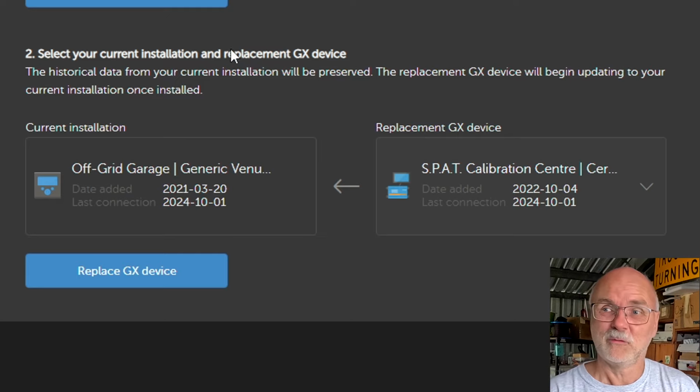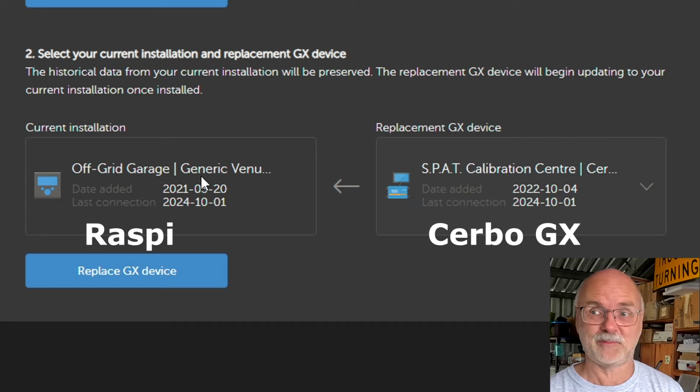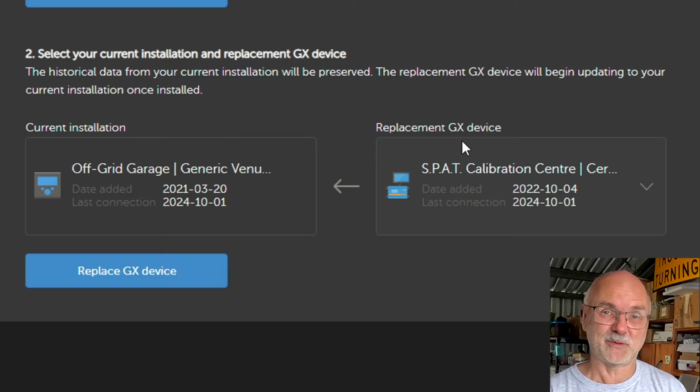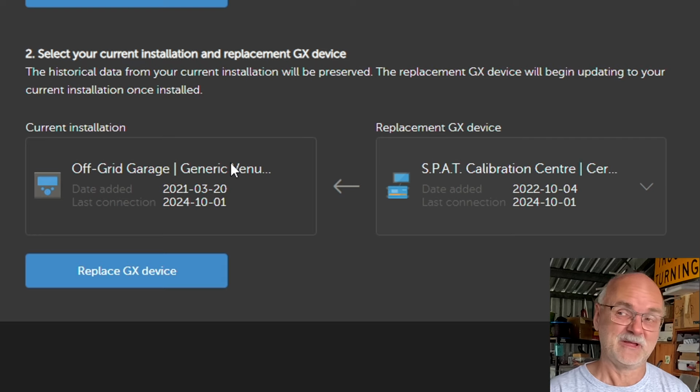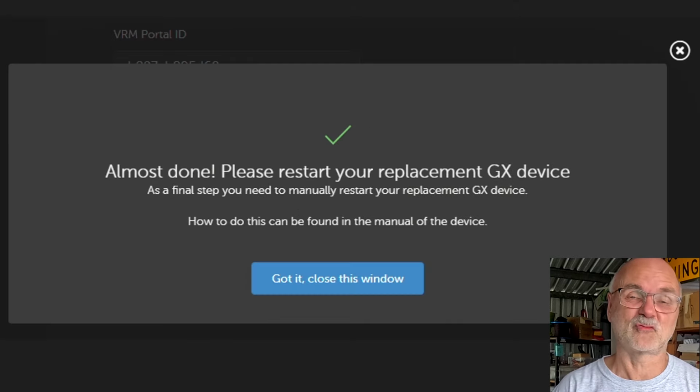And this is point number 2, what I have done as well. So I basically selected the S.P.A.T Calibration Centre, the Cerbo GX, and want this to replace the off-grid garage, the generic Venus OS device, the Raspberry Pi. So basically the Cerbo GX will then start updating your existing installation in the Victron VRM. You will then get this warning here where it explains that your new GX device will then replace your existing one. You need to confirm this and off you go. You get the confirmation and have to restart your GX device. What I did.